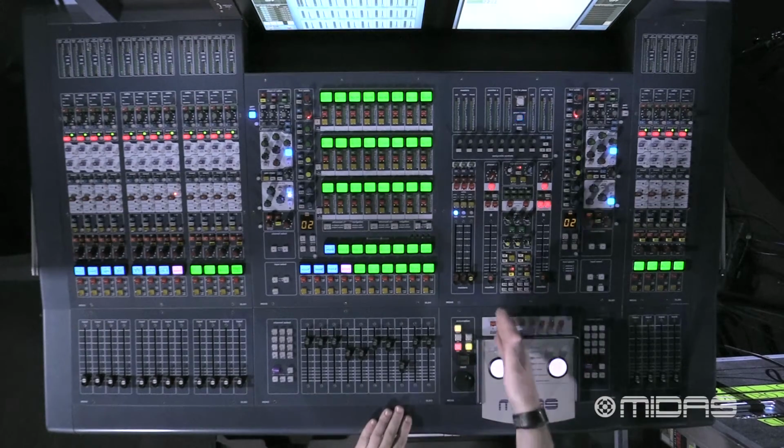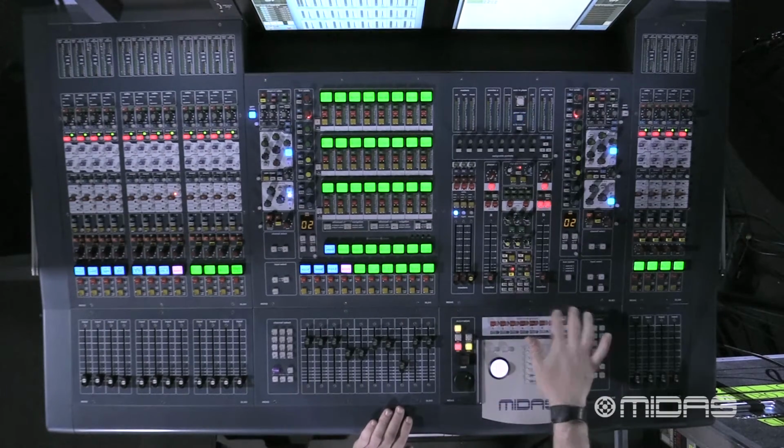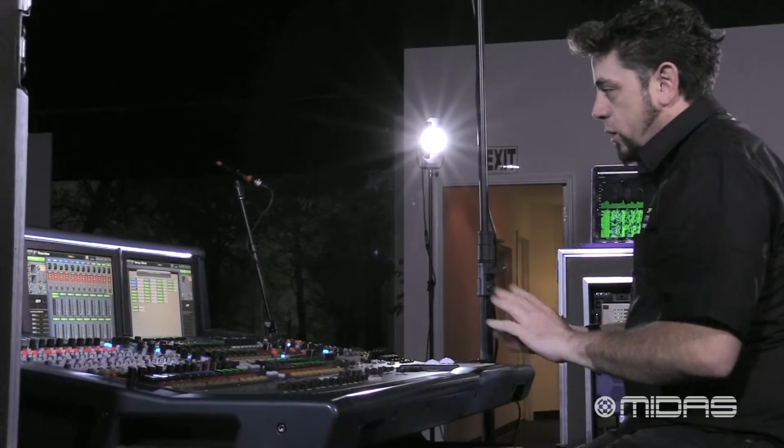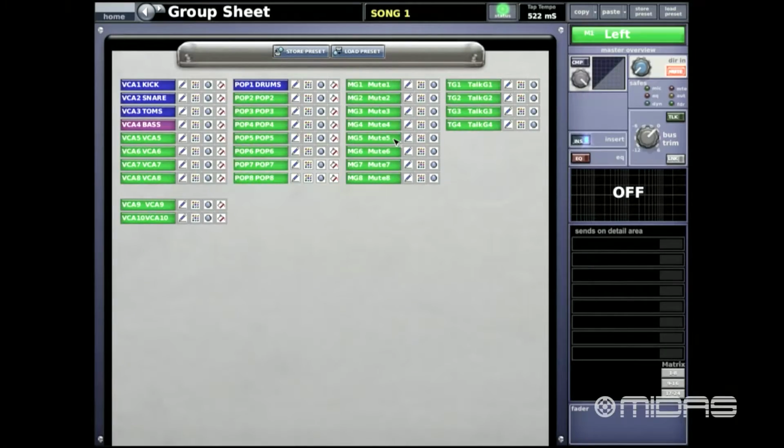We have our physical mute group buttons here on the console. There's no digital readout. We don't have to color them, but we can. Same thing: I have all my drums muted on mute group 1, and number 8 is literally all. That's where I select every input and every output, so I hit that at the end of the day and every channel and everything is completely muted. Again, it's really up to the way you want to work and what's going to work best for you. Talk groups, we have 4 of them.